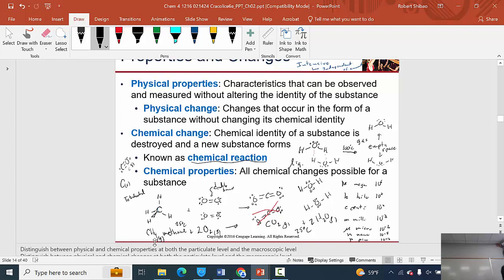And so not only is mass conserved, none of the atoms have disappeared and no new atoms appeared, so the mass stays the same. The number of grams on the reactant side is equal to the number of grams on the product side. But what was also realized was that energy is conserved. So the total energy of the reactants is equal to the total energy of the products. Well, that's not the case here because the potential energy has changed. We went from a higher potential energy to a lower potential energy, so we're going to get energy out.